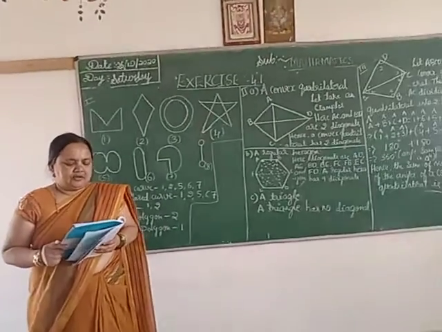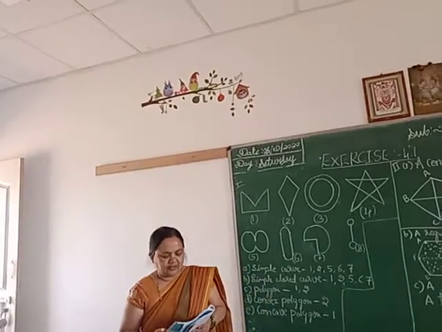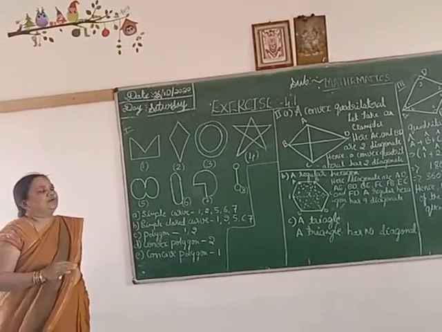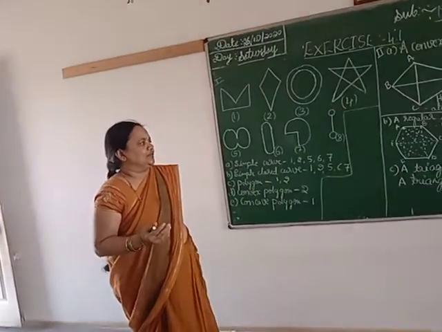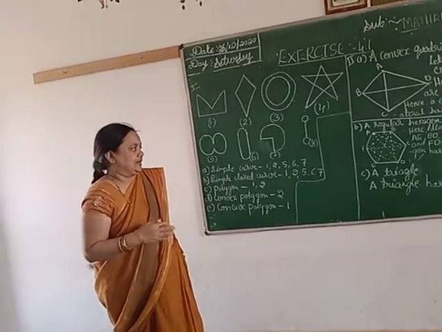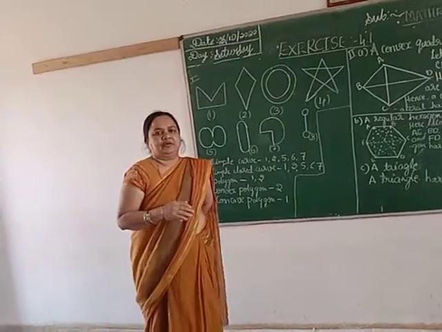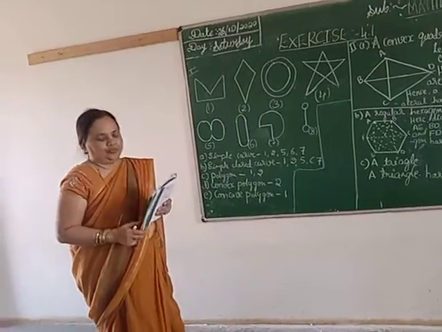Good morning, children. Let's move to chapter number 4, understanding quadrilaterals. So, you know very well about quadrilaterals, children. But before going to quadrilaterals, you have some exercise based on polygons and other things like diagonals. You know the introduction of all this very well, but still, I will just brief you.